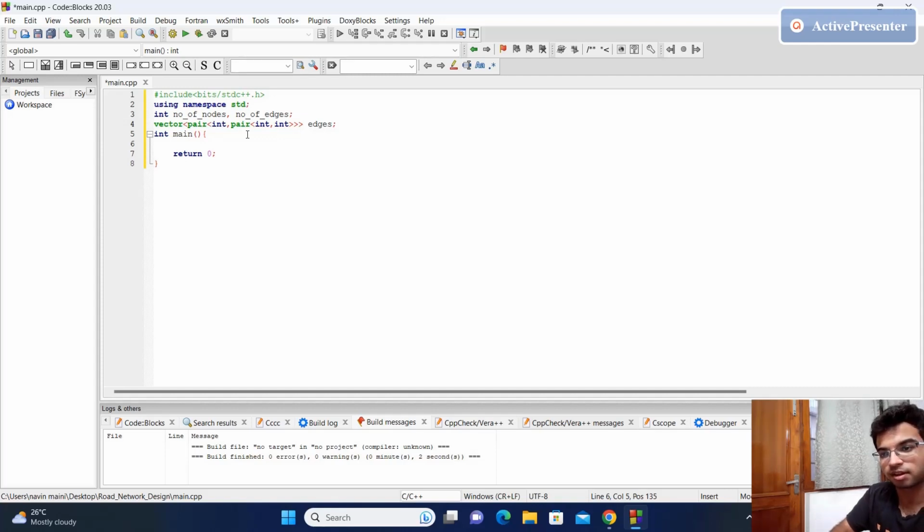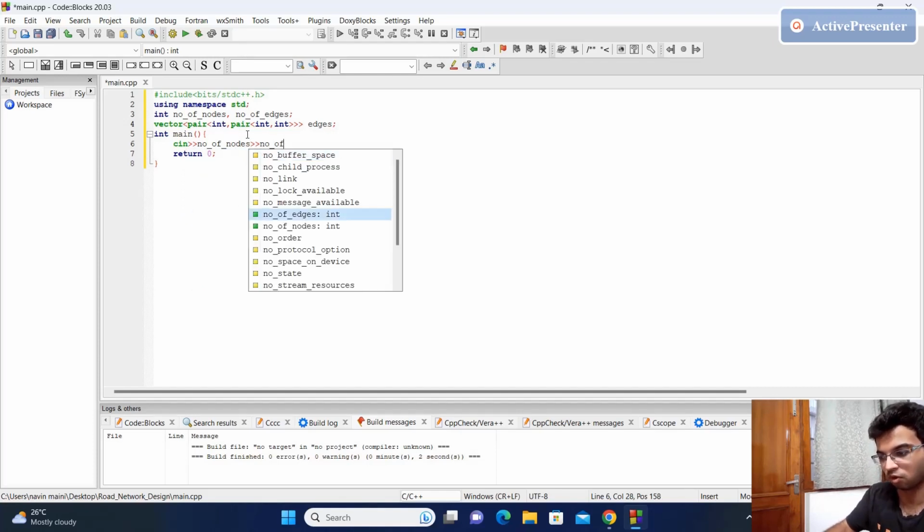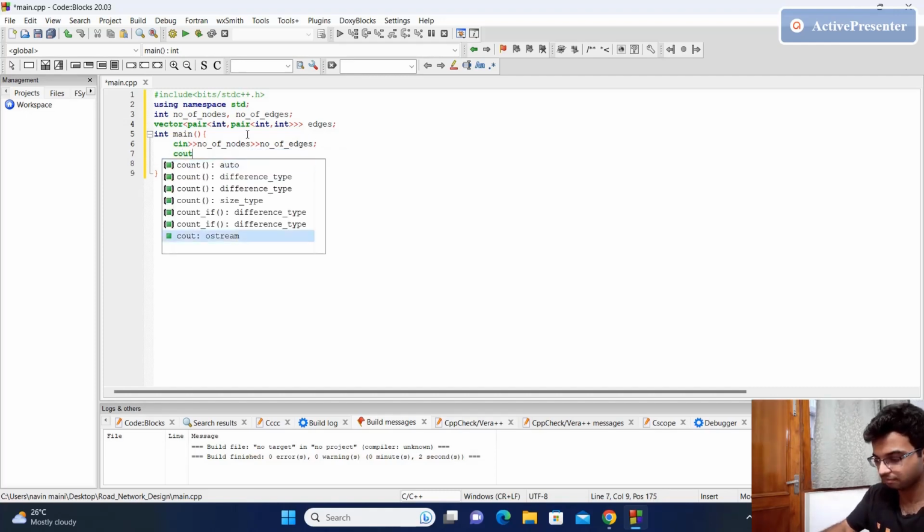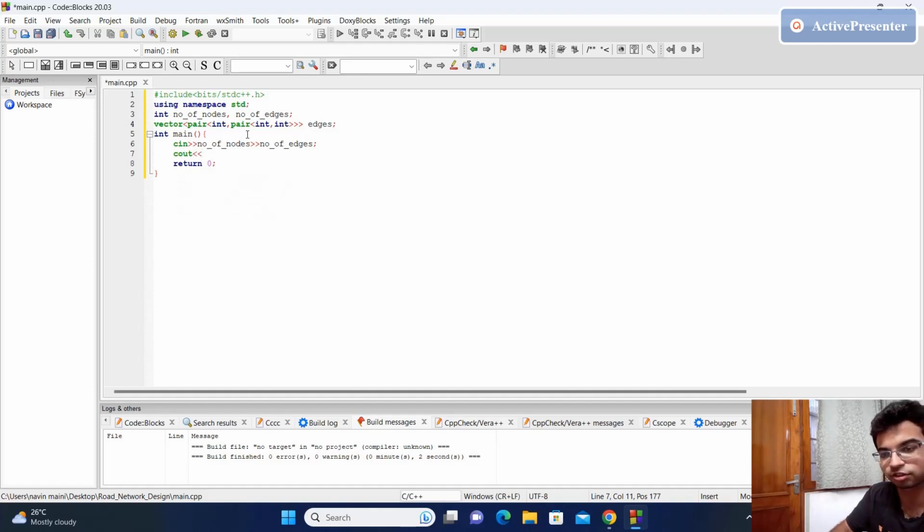So in the main function, let me just first enter the number of nodes, number of edges, get, then I'll add the input, the format in which I would be printing my output.